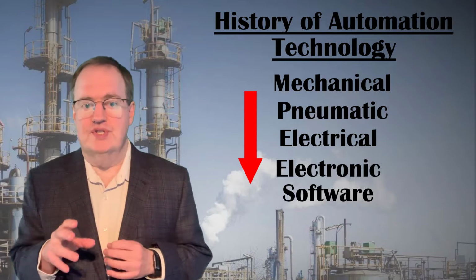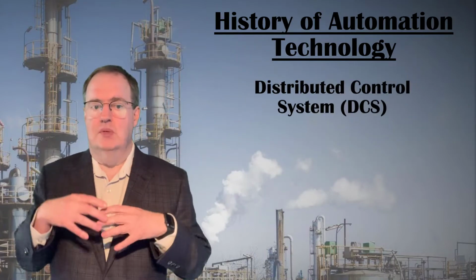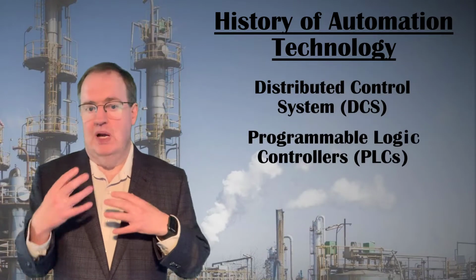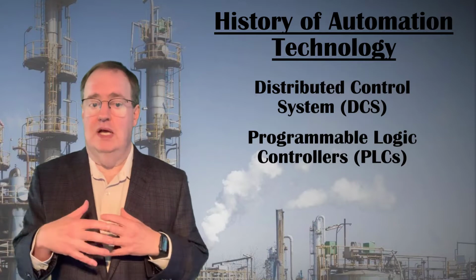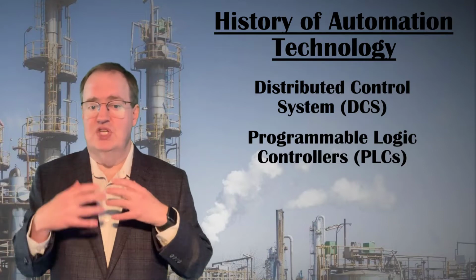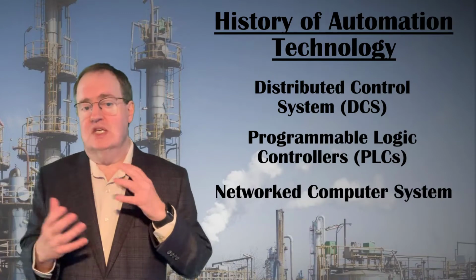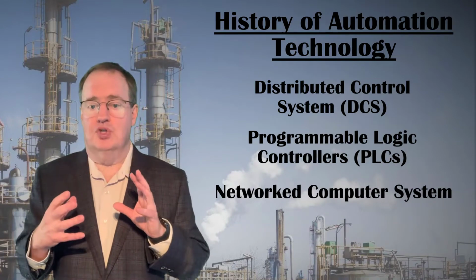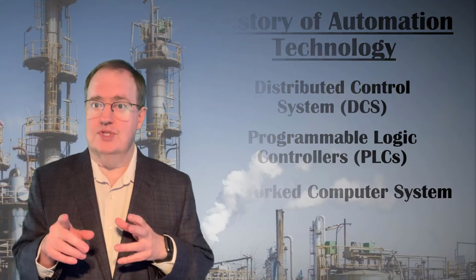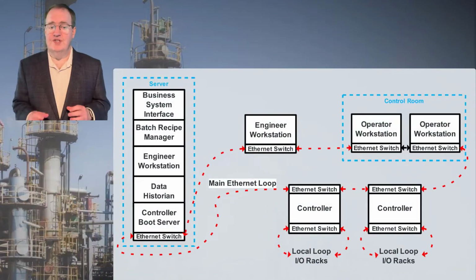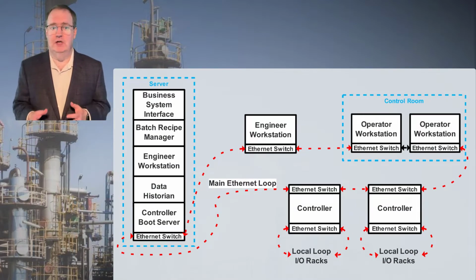A modern control system for a process, whether it is called a distributed control system or a connected series of programmable logic controllers, shares a lot of functionality with how the internet works. Your control system is a system of networked computers, so we need to understand the basics of how computers and computer networks work to understand the capabilities and limitations of your control system. Not every system is identical, but this is the basic structure that is most commonly found today.